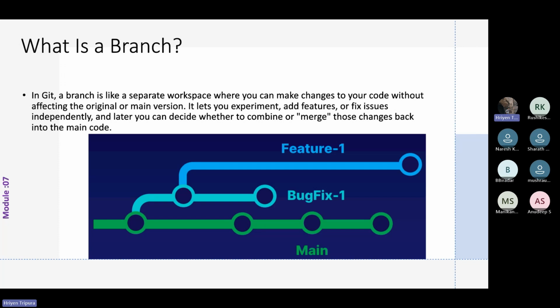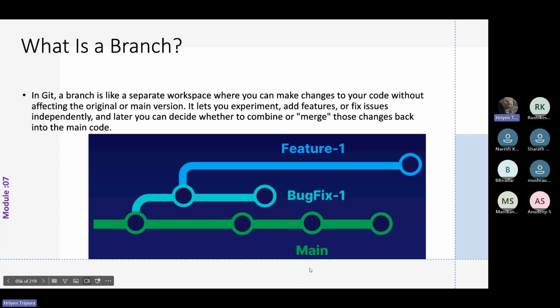As I mentioned earlier, we have different types of branches. The first one is the main branch, which is the default branch, and sometimes we also see it as the master branch instead of main. But in our case, mostly you would see the main branch. As I told you, it is an isolated environment. That means you will not be worried about what happens if you make changes in your specific branch, because it is isolated and should not affect your original code. It is as simple as that.